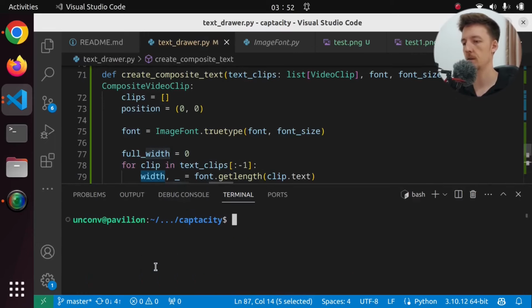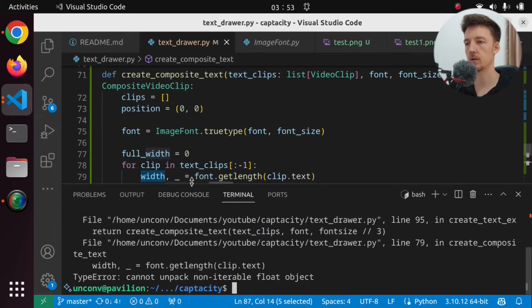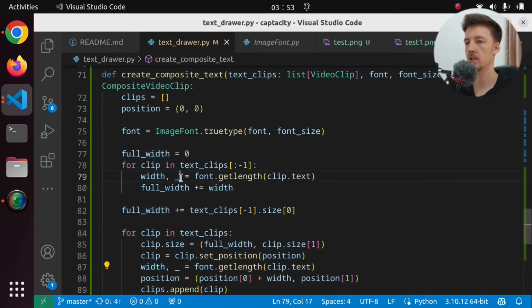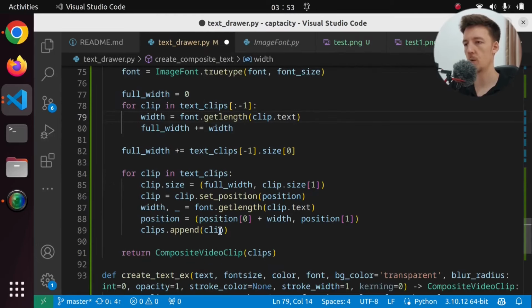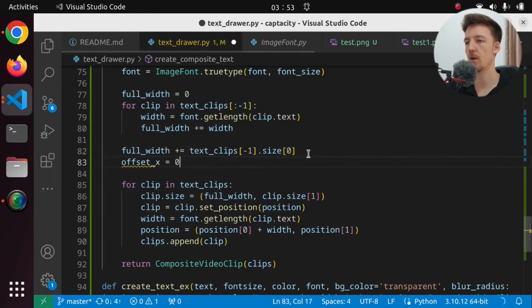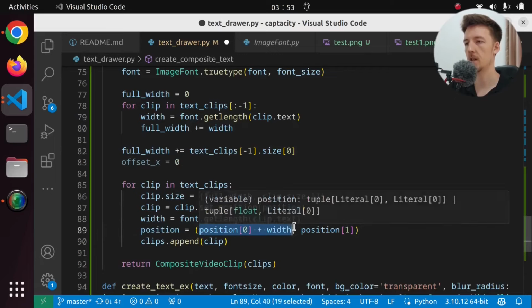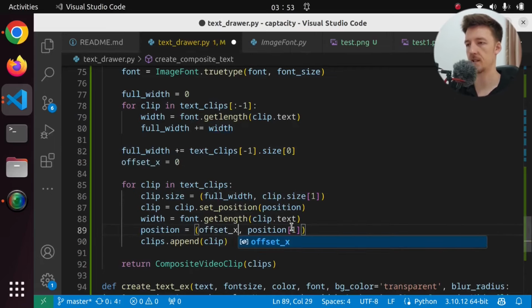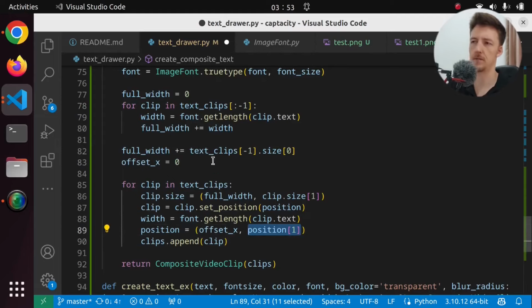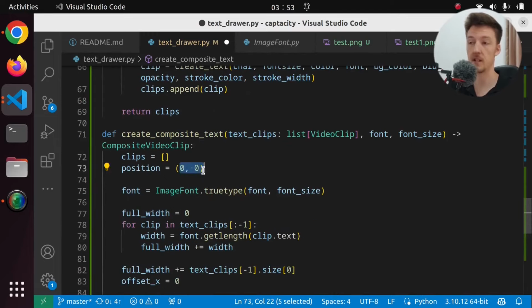So let's do it. python3 test.py. And sorry, this is not a tuple anymore, so we need to remove this stuff. And this is going to be a float, which we can't use here. So we could probably set the offset x as 0, and then the position is going to be offset x and the number 1, which is always 0 because we initialize like this.